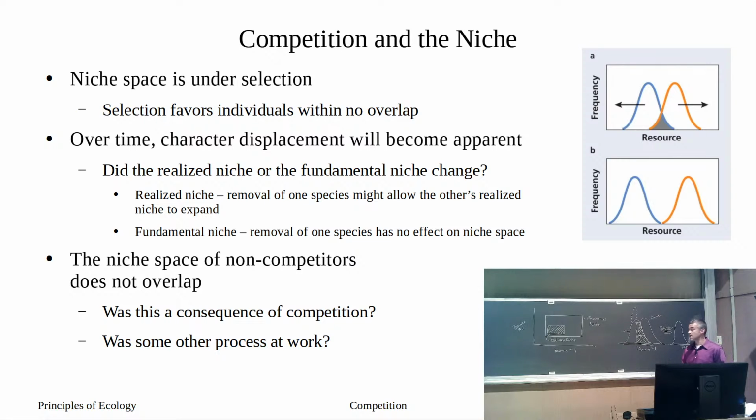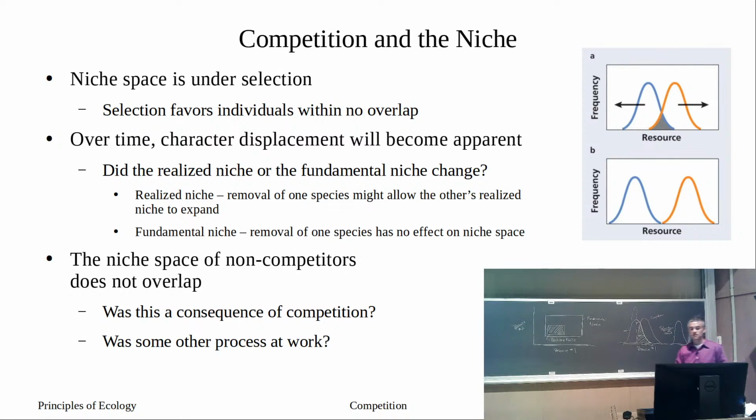If we remove the competitor and our species now utilizes the rest of that fundamental niche, then we know it was partitioning. If we remove that species and they basically still use the same resources, we know this is character displacement. All right? And then is it fundamental versus realized niche? Well, if it's our fundamental niche, and we remove that competitor, maybe that competitor wasn't really even a competitor at that point.